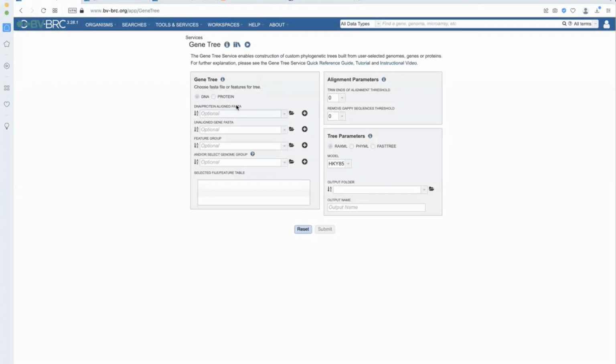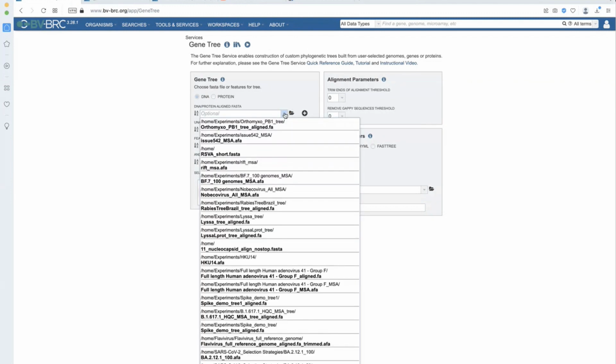This will take you to a page where you can upload either DNA or protein files. You can use saved feature groups or genome groups from your workspace. You can add multiple file types.